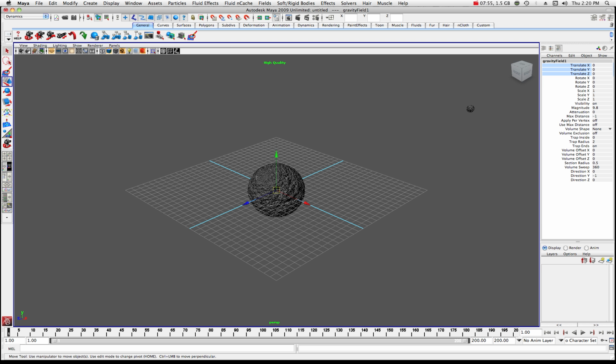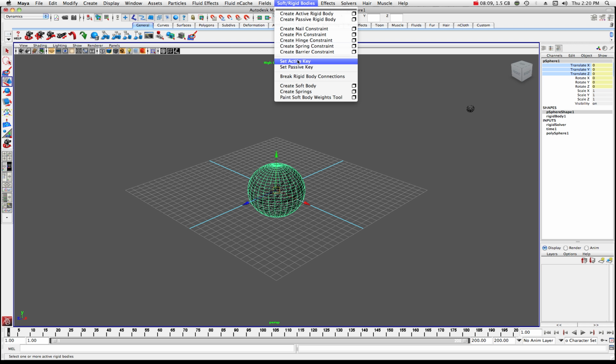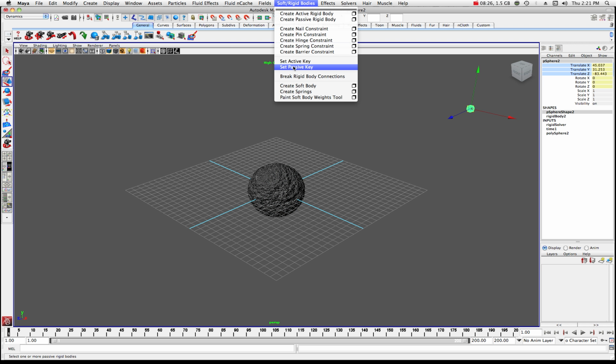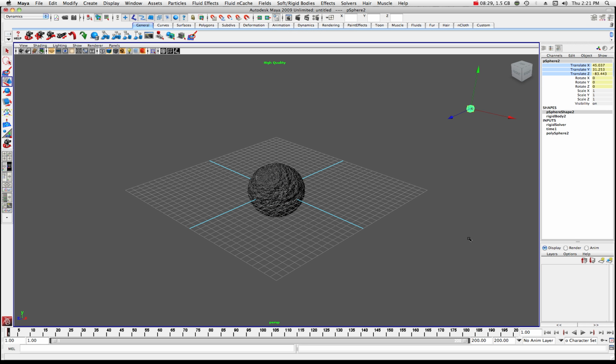We want the gravity to take effect on these objects only when we want it to. So what I'm going to do is set some passive keyframes here. I'll click on this object, and I want to come up in here and set a passive key. All right, now that sets a passive key for this rigid body, which means if I play the animation from the beginning, it's not going to fall, but the other one is. Okay, so also on this one up here, we want to do the same thing. I'm going to come in here and set a passive keyframe. All right, and now you'll notice that if I hit play, it'll come in, it'll do its thing, and it'll stop.